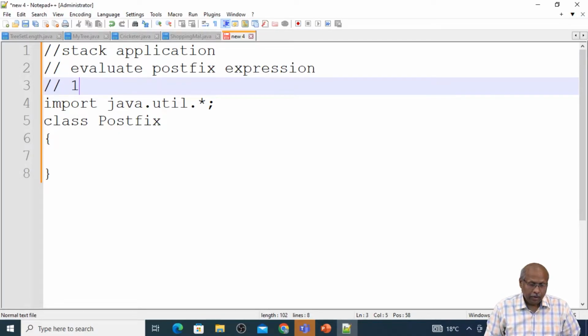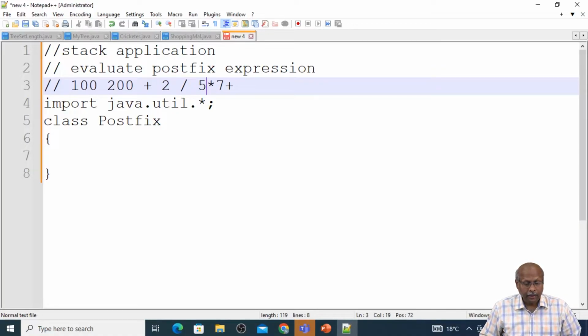For example, 100, 200, plus, 2, by. So 100 plus 200 is 300, by 2 is 150. Then 5. Then star. Then plus. Then star 7 plus. This is the given question.